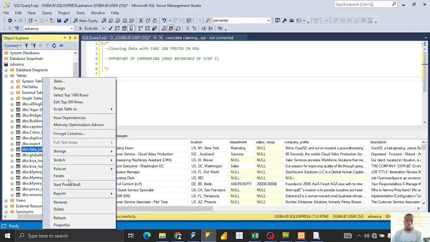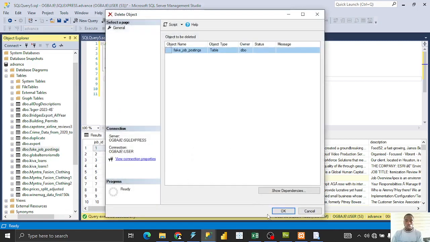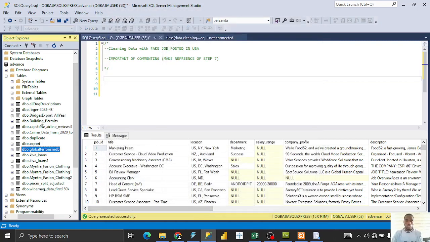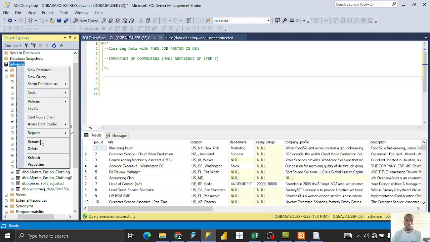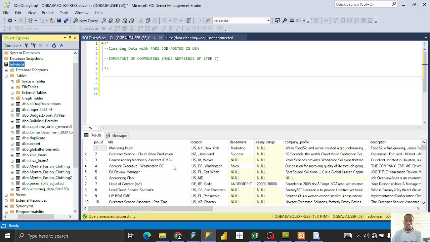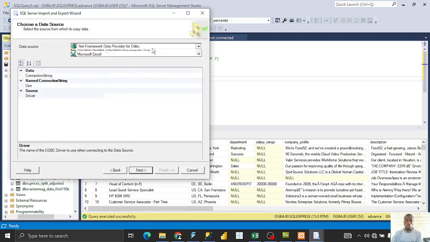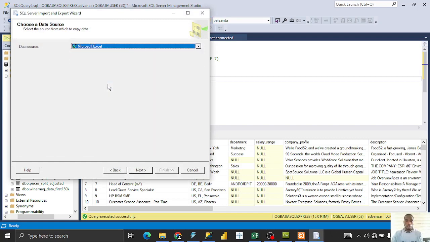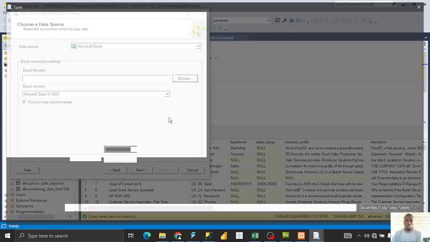Let me delete this. I already imported it. So let's load the data set. We allow the dialog box to come alive. So get the data.